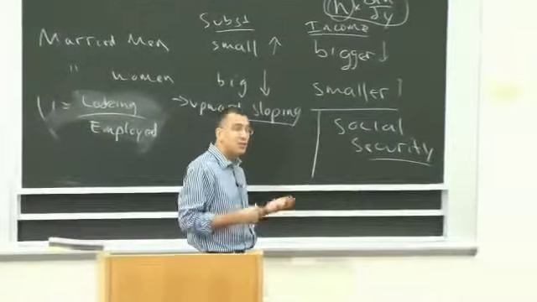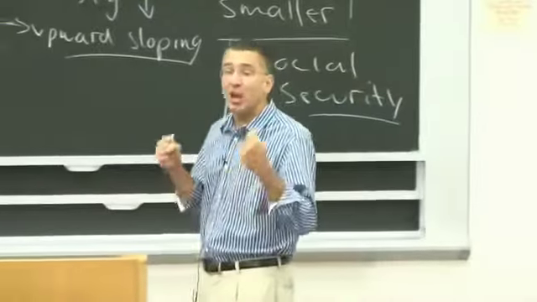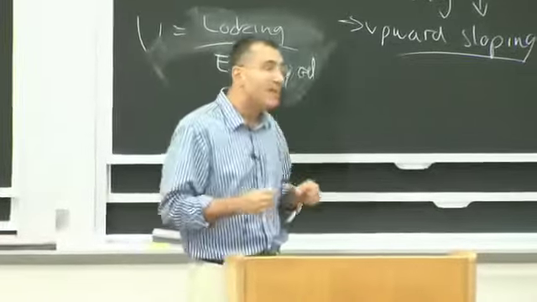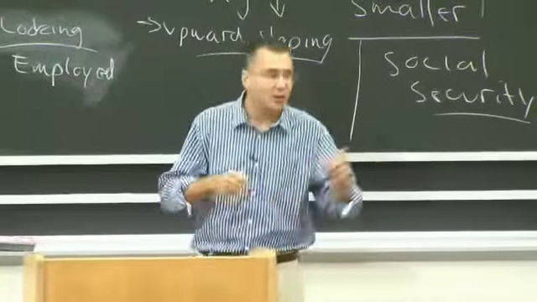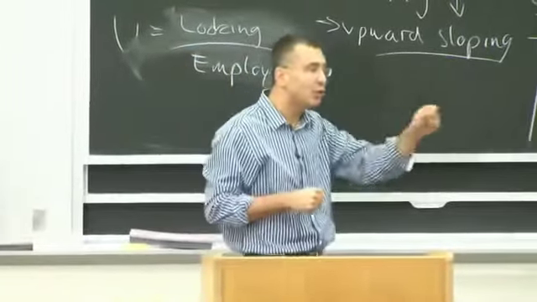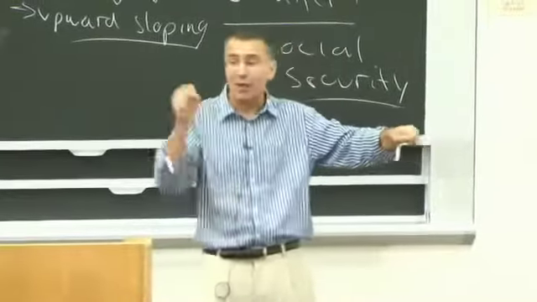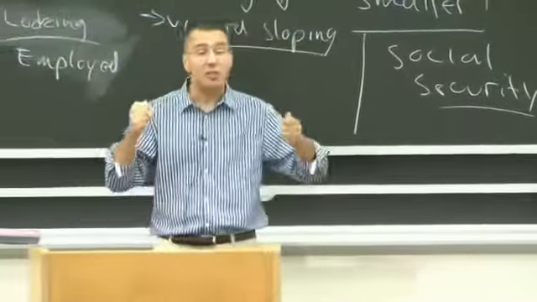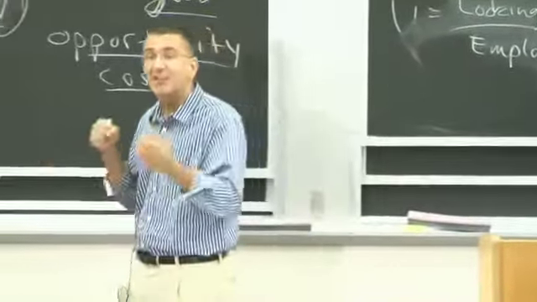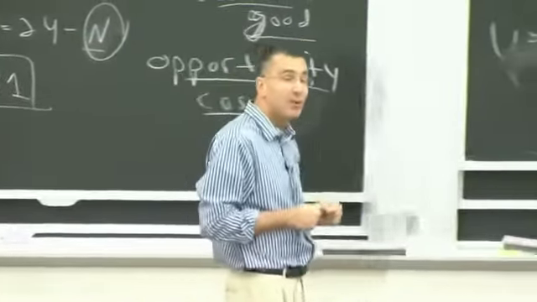So what do you do today to estimate that? What you can do today is say, well, look, we can't run the experiment, but the government runs it for us every time they change tax rates. Because if you take two people who are identical, so let's say you and you are identical, and I change your tax rate because you live in Massachusetts, I don't change your tax rate because you live in New York. I can see what happens to you relative to you, because the government has essentially run this experiment by changing someone's tax rate and not someone else's. That's the way we do it if we can't run a true randomized experiment. And that gives very, very similar answers.